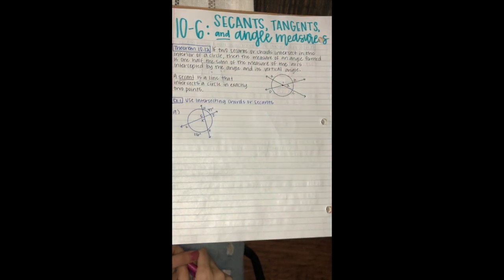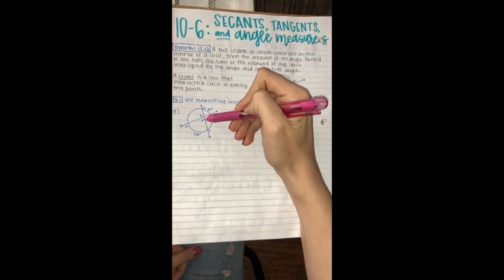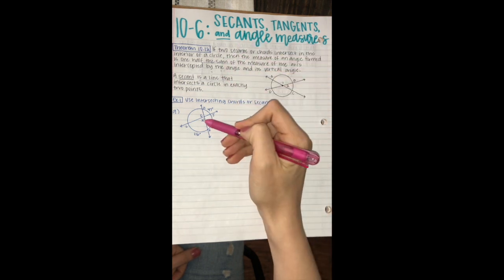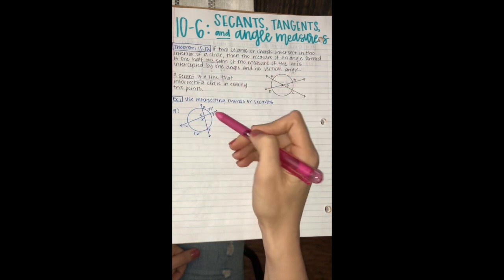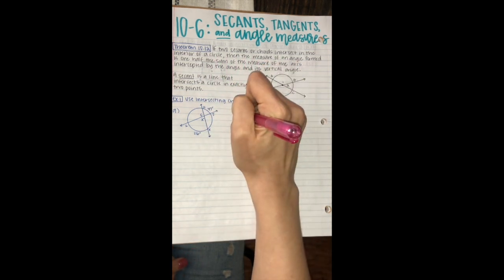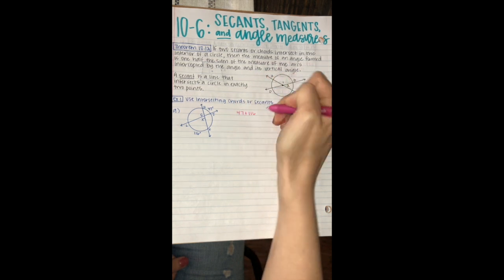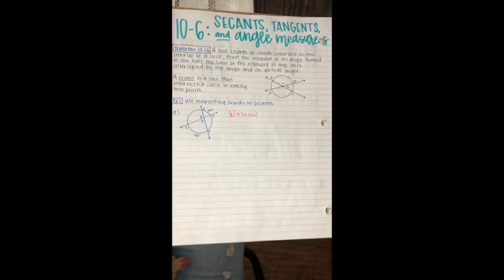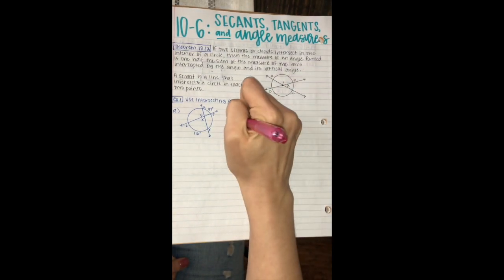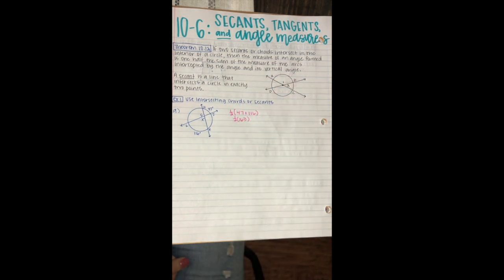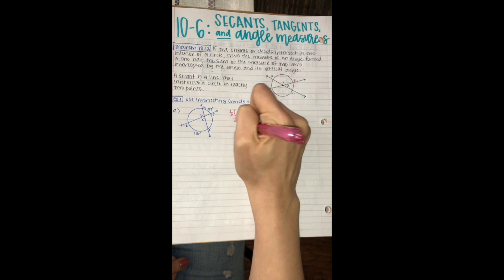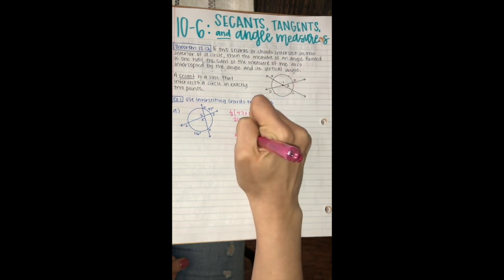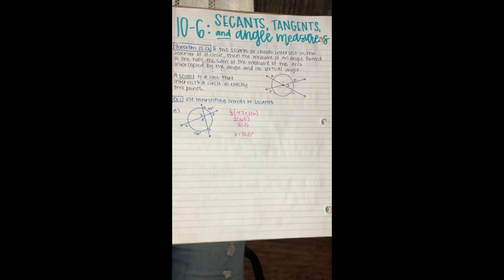For our first example, we're going to use intersecting chords or secants, and we're going to be able to solve for that x. So if you look right here, we're trying to figure out x degrees, what is that x? So x goes in line with 47 and 116. So the goal here is to use this theorem. So what you do is you say 47 plus 116, and then you cut that in half. So if you add 47 plus 116, you get 163. And then you do half of 163, and you get 81.5. So x equals 81.5 degrees.